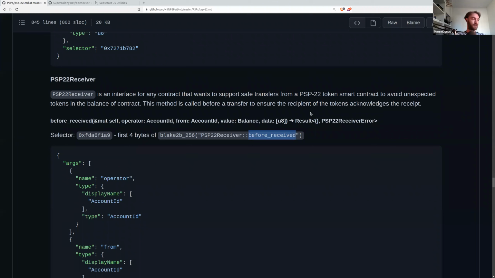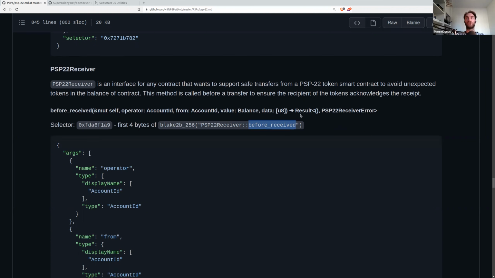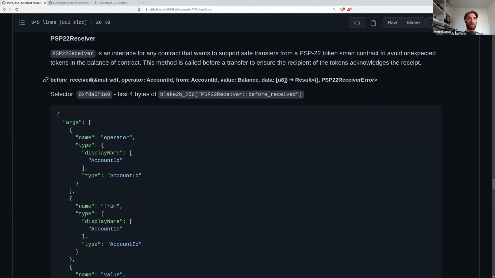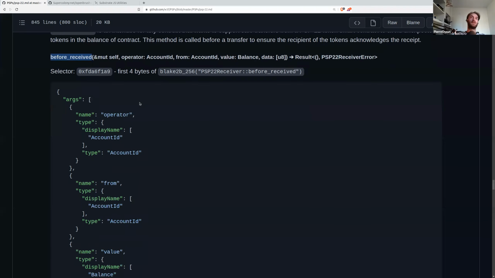So for example, if you want to pause your contract and restrict anyone from sending you tokens, then you can do it. So it ensures when you send a token that the contract is active. Before received is part of the standard, but there is also after received, which is not part of the standard, but is part of the OpenBrush PSP22 implementation. So it's also really handy.